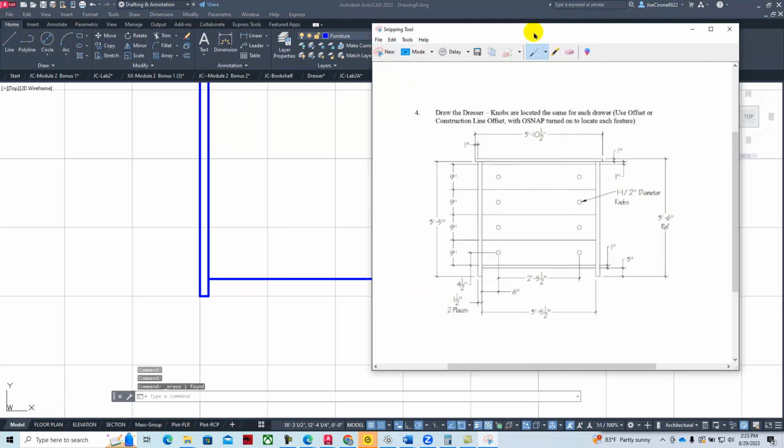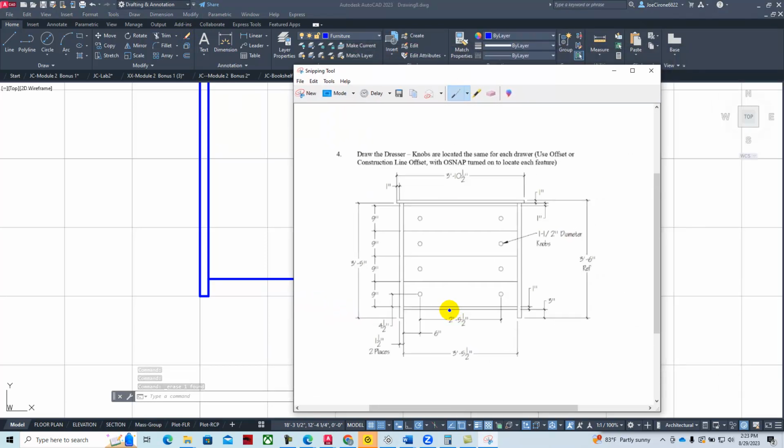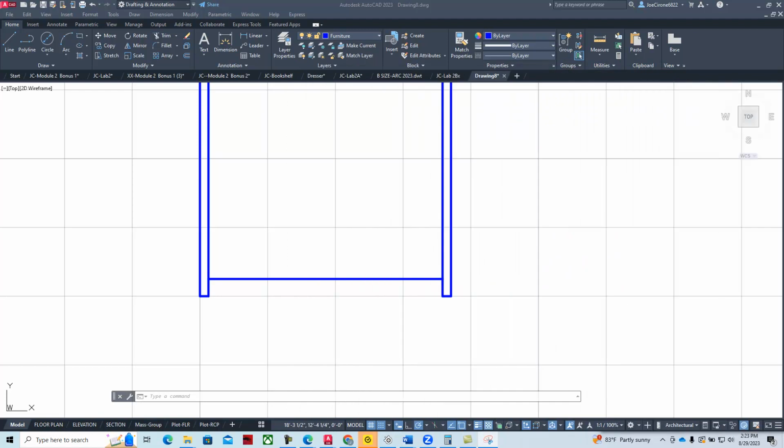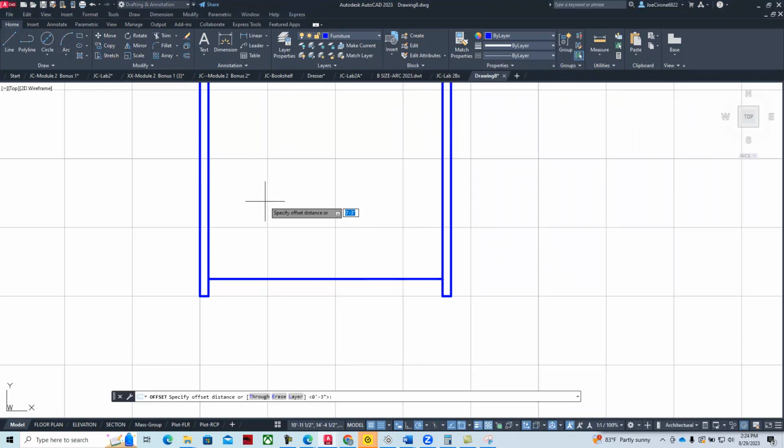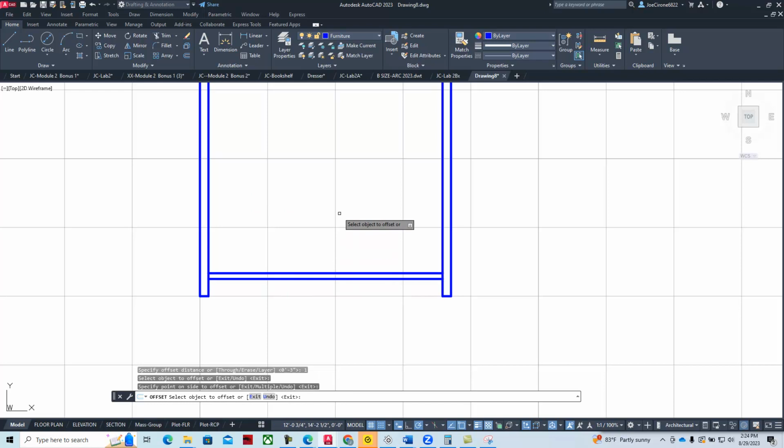Alright, we're going to then offset this line here 1 inch, and then we'll offset 9 inches for each of the drawers. Offset 1, and inches is the default, so you don't have to put the little parentheses mark on it.